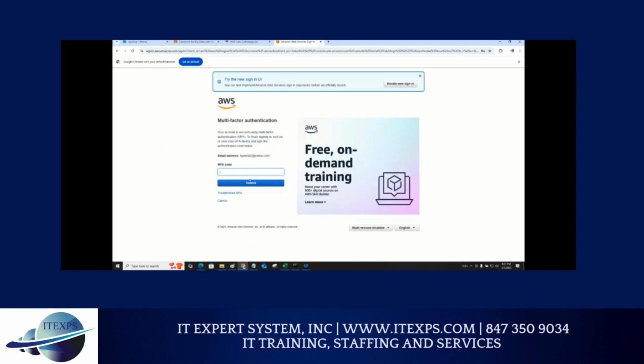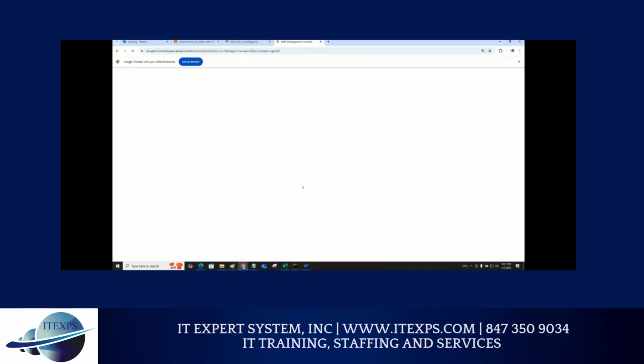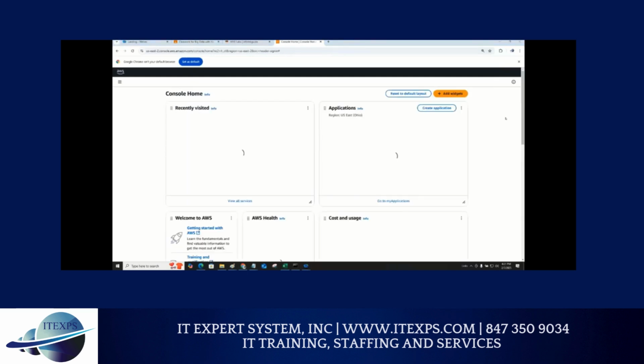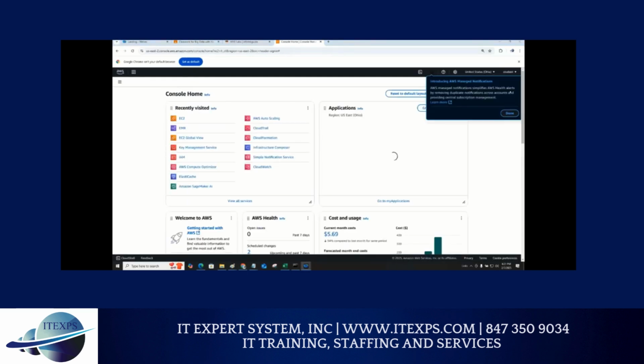I have MFA, so it should not be a difficult part. So now I'm able to log in. The first thing we will do is create an EMR cluster. Now you all know how to create an EMR cluster, so it should not be difficult.